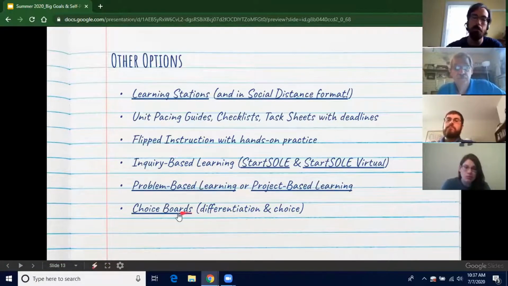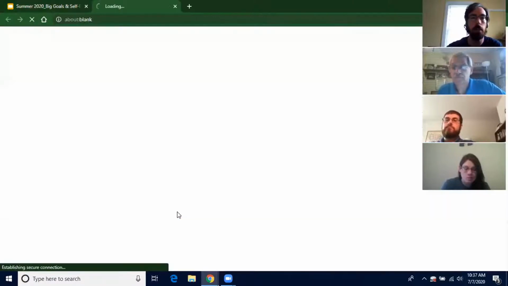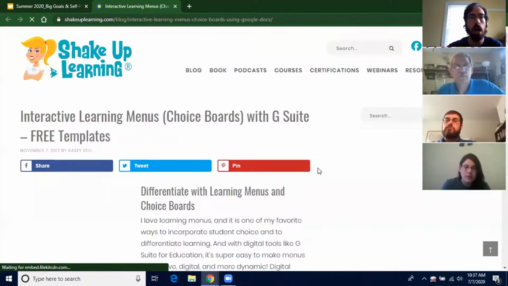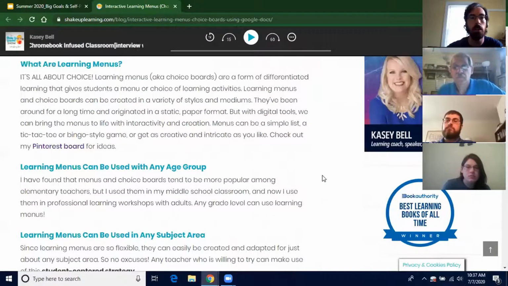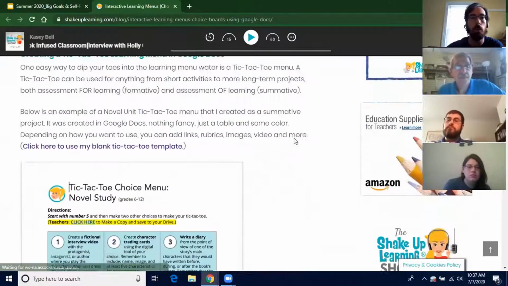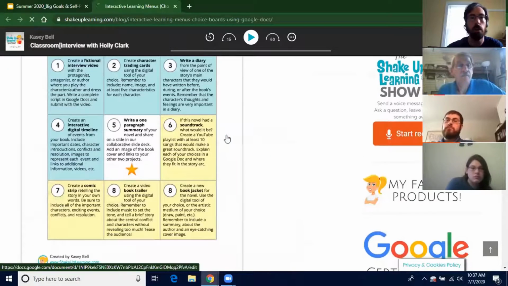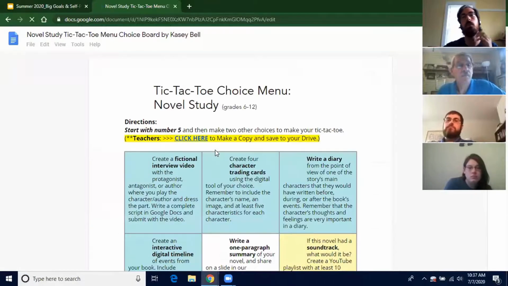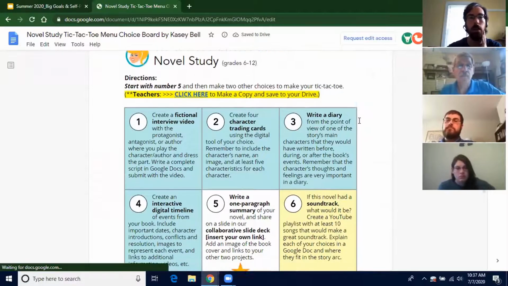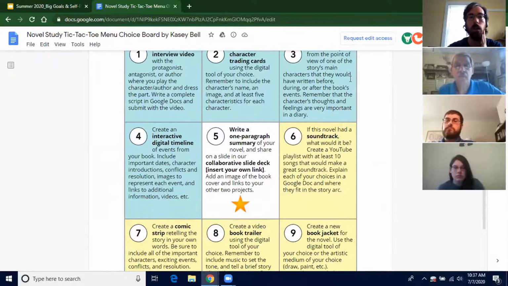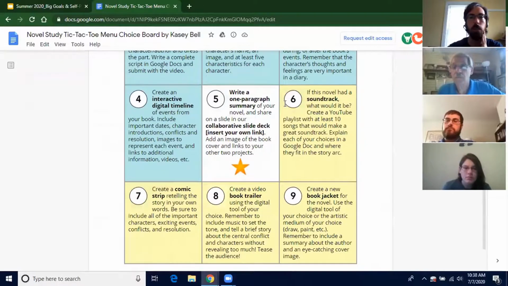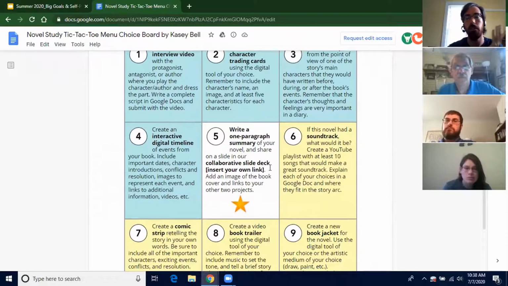And then choice boards are kind of interesting. These became really popular in the elementary levels. But I put this in here as an example for students, and these are digital ones where they're online. Students access them that way, but this is like a bingo board or tic-tac-toe board where there's 9 different assignments in here. And I think the directions for this one was they had to start at number 5, and then tic-tac-toe, they had to pick one on either side. So either 4, 5, or 6, 2, 5, 8, 3, 5, 7, however it was, they had to do 3 in an order.